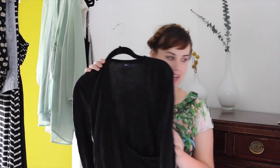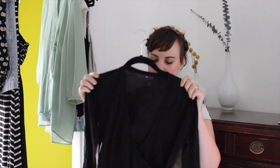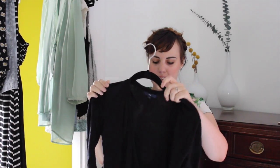This is a sweater from the Gap, and it has this really lovely gathering here. I don't know if you can see, but it creates a gorgeous silhouette, but it's so open in the front that I would always wear it over a lacy cami. And in my last purge, I actually got rid of the lacy cami that I have because it wasn't really comfortable. It had a lot of things that would poke me. So I don't really have something to replace it, and I wasn't really wearing this that often anyway because the layered over lacy cami thing just isn't my favorite look.